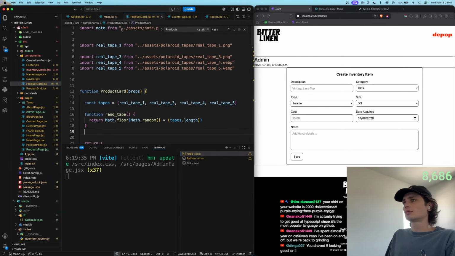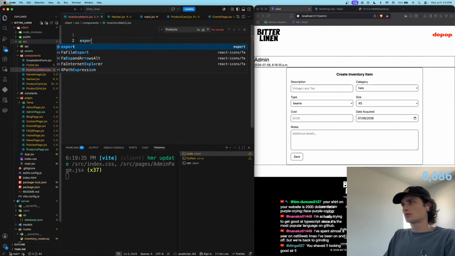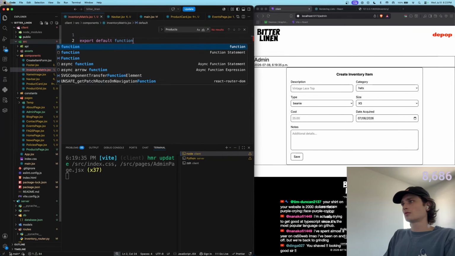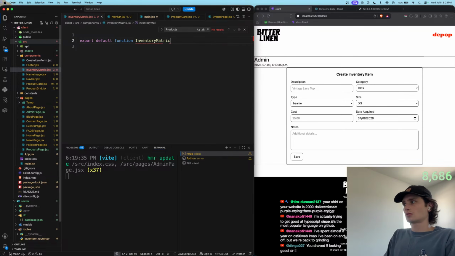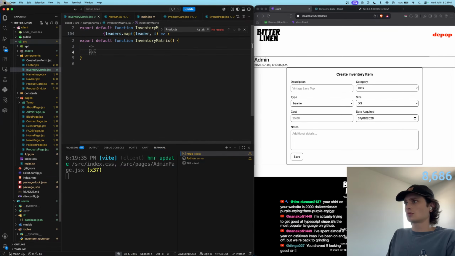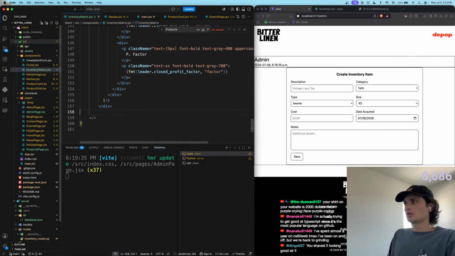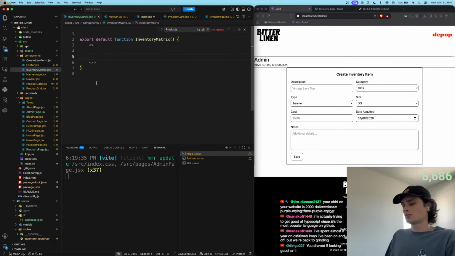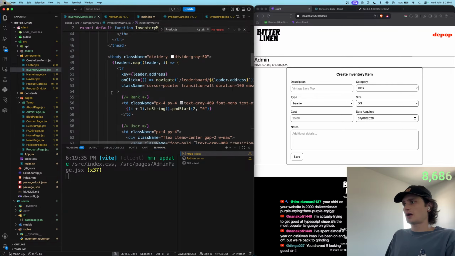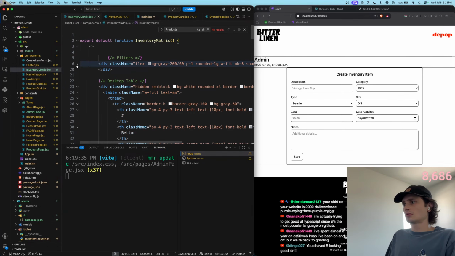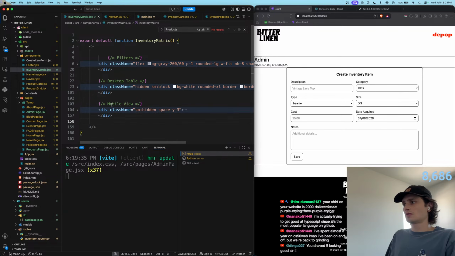Oh well. Okay, I'll paste in this. That's wrapped in a div there, and div there. Okay. So we have inventory matrix.